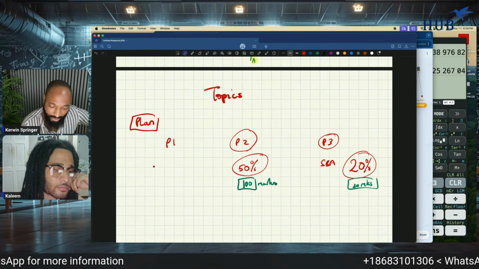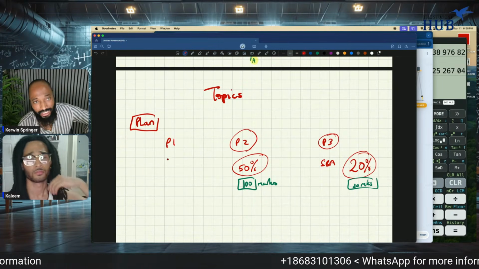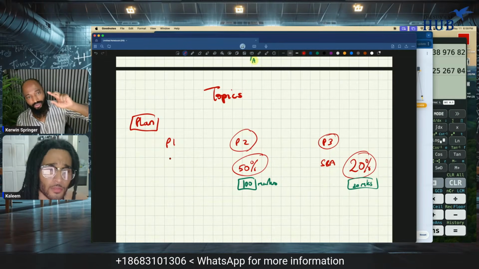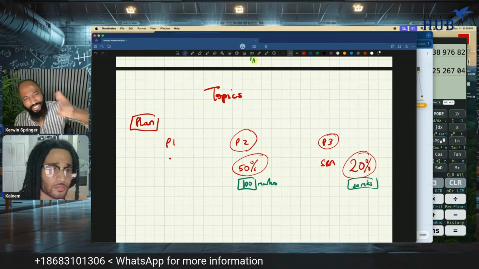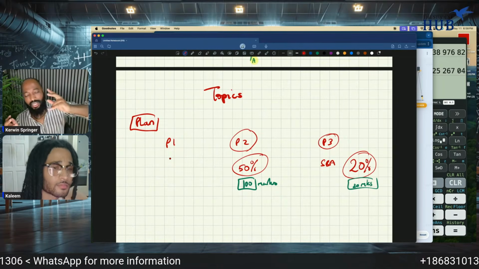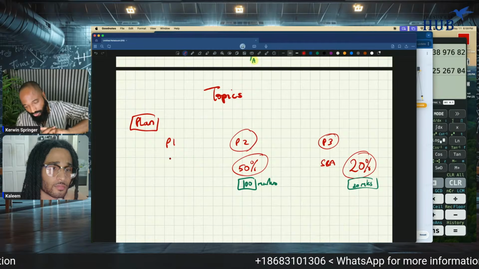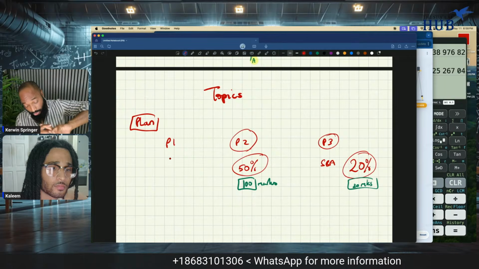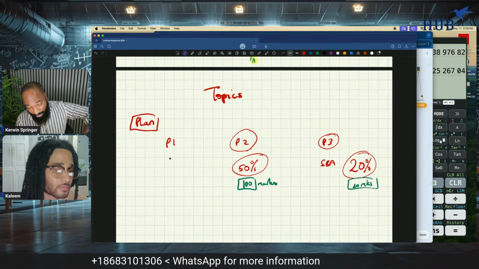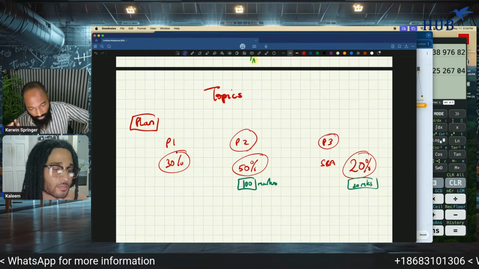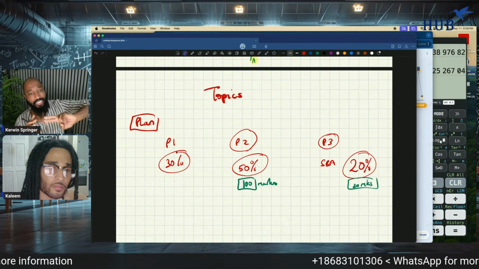And then paper 1 is coming up later, next month. I think they split paper 1 and paper 2 from back in your days. Kalim, you just did paper 1 because they threw paper 2. Paper 1 is 30% of the final grade. So paper 1 is coming later. That's what I'm going to say.